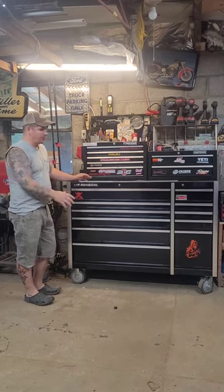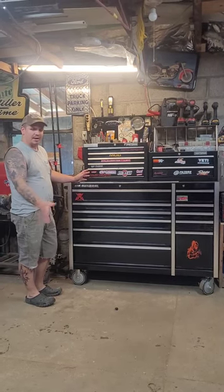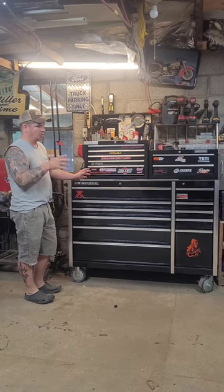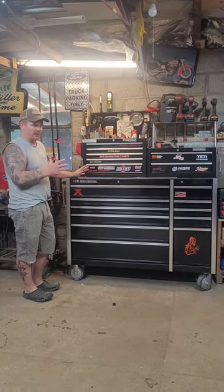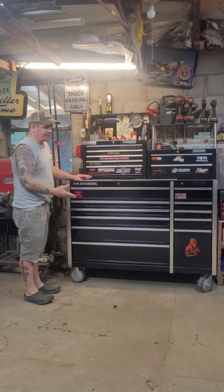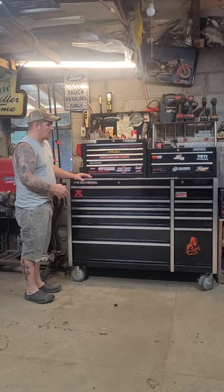So I'm going to probably run this all summer. I do most of my work in the summer, so by the end of summer, I should know how I want my toolbox set up permanently. But as of today, this is how I think the toolbox is going to be set up.